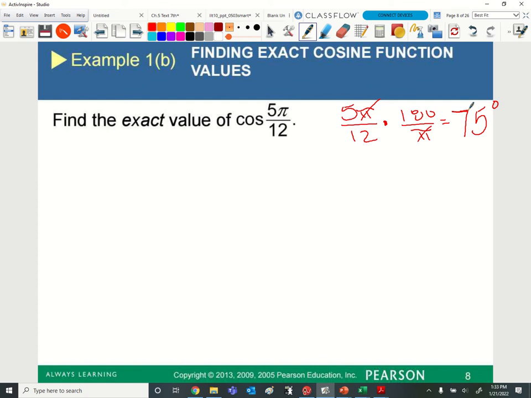Does it matter if you use the subtraction or addition? It doesn't matter. It's going to give you the same answer. So you don't even have to use 45 and 30. What do you use? 135 and 60. Yep, 135 and 60. Okay? So 135 minus 60 will give you your 75. It will still give you the same answer. So you could use multiple different things, but you still end up with the same answer.